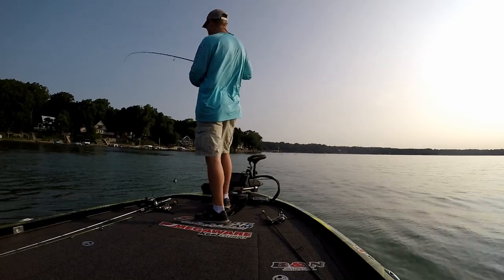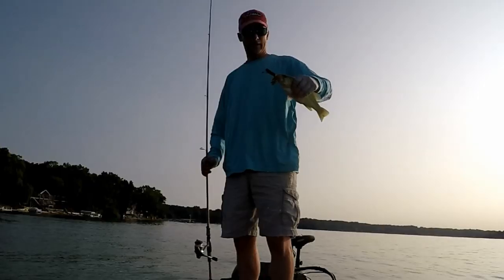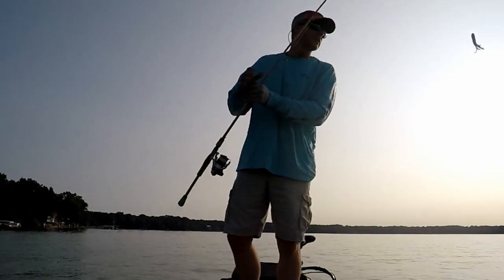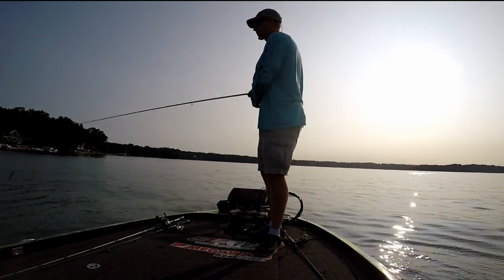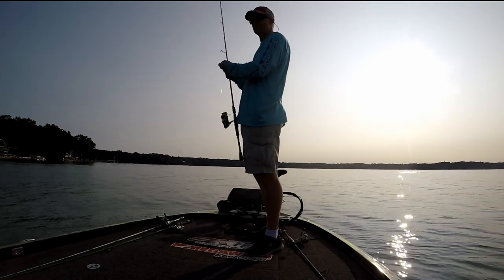He thinks he's big but he's not — just a cutie who can't resist the tube. You might notice my pink rod; that is compliments of Yoder's Custom Rods. They gave me a nice seven foot medium heavy spinning rod. It's my first time with it and I'll hopefully give it a good review later. So far, so good.